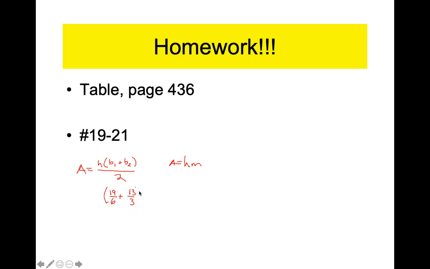Put those in parentheses. Do we have the height? We do. It is 8 over 5. And lastly, we got to divide that by 2. All right. This looks messy, but it's not too bad. Notice it's pretty easy to get common denominators. The common denominator here is 6. So the only one I have to change is this fraction right here. So I'm just going to double everything. So I get 26 over 6. That color didn't work out too well, but you get the right idea. So 26 over 6 plus 19 over 6.